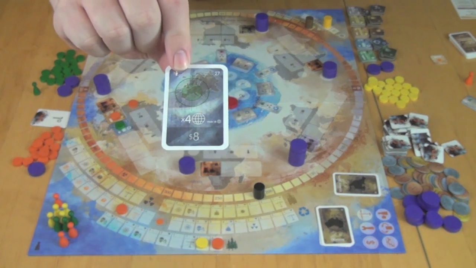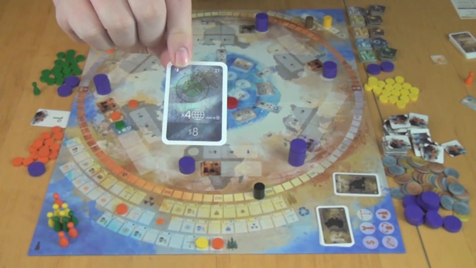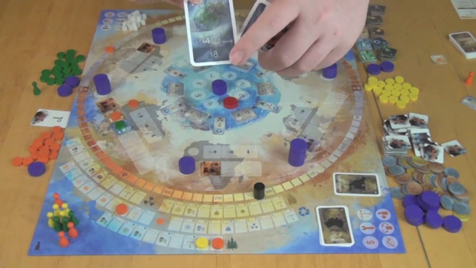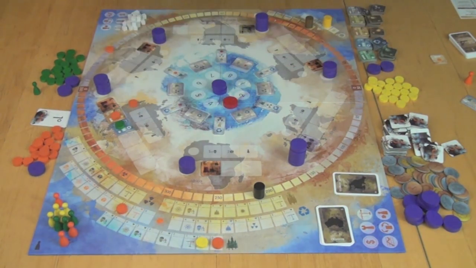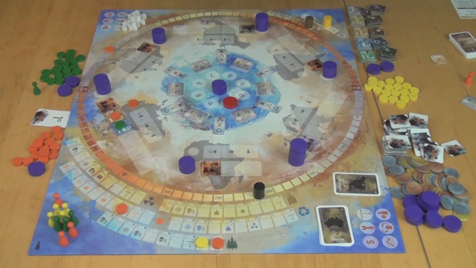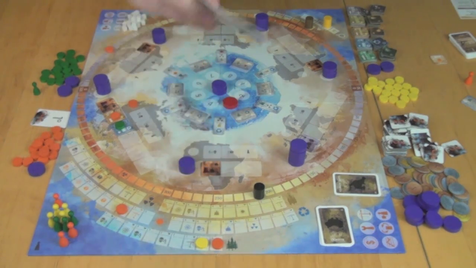Some of them may be, you get 4 points for each area that you control at the end of the game, up to a maximum of 16 points. Or, if you don't want that at the end of the game, you can trade it in for $8. Some of them may be you get 3 points for each of the UN cards that you complete. Or you get 3 points for each zone that you have a factory built in.